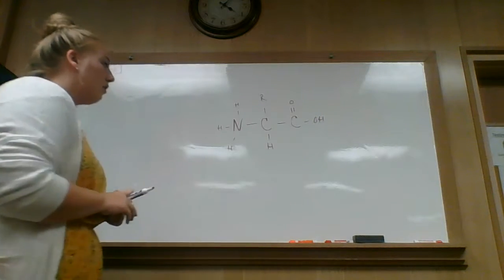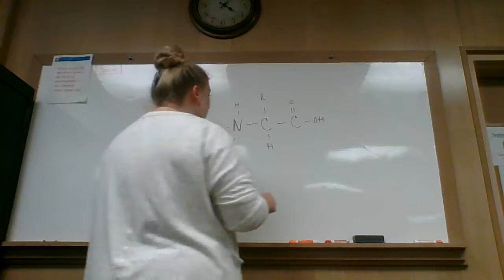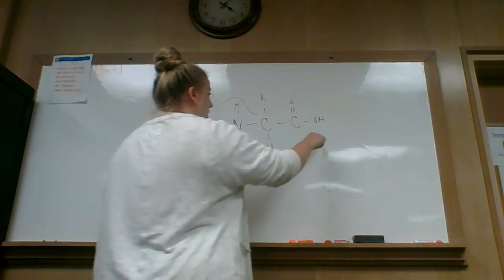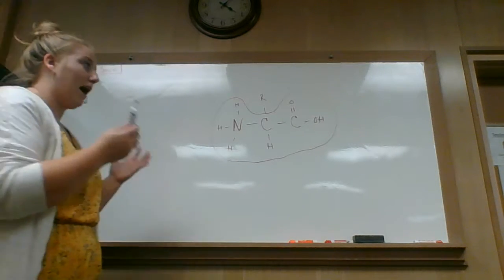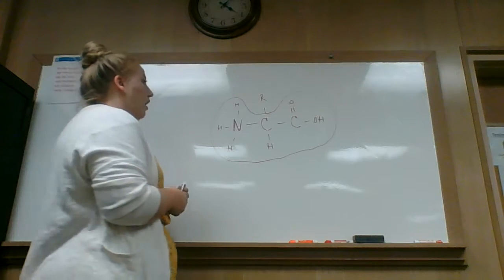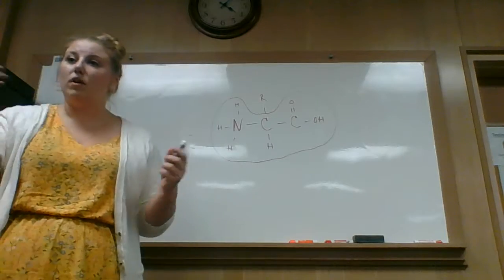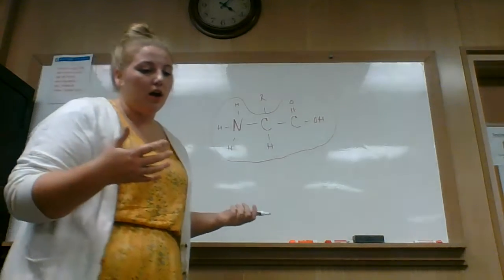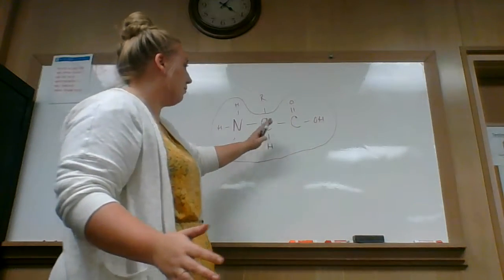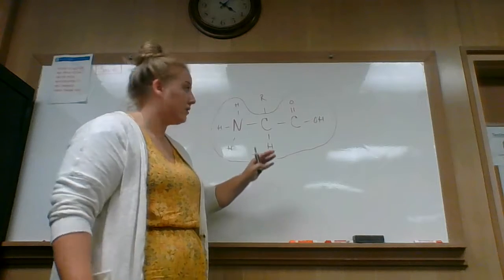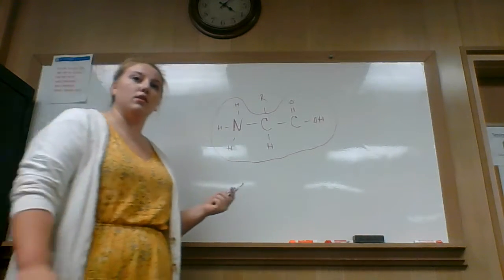Okay. So, what parts are the same? Pretty much the majority of it, right? So, all that's the same. Okay? So, again, backbone, if that's the way that you wanna remember it. Really, the main difference is your R group, and that's what identifies one amino acid from another. Okay, so which parts are always the same? The nitrogen group, the alpha carbon, the hydrogen, and the carboxylic acid. The only part that differs is that R group. Does that part make sense?